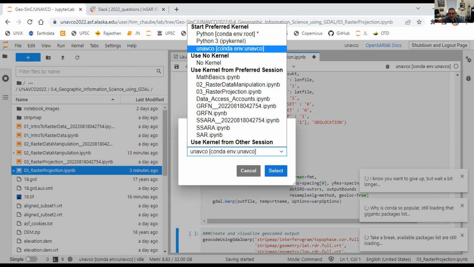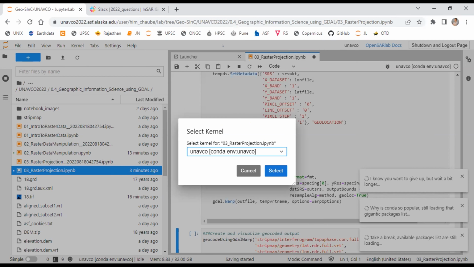Let's do this. I think Zachary has a question. Once we're done with this, I can maybe take over the screen real quick and show you how you can build a kernel. Yeah, sure. And one more question: is this Jupyter platform available to us after the training, or is it only for the training purpose?